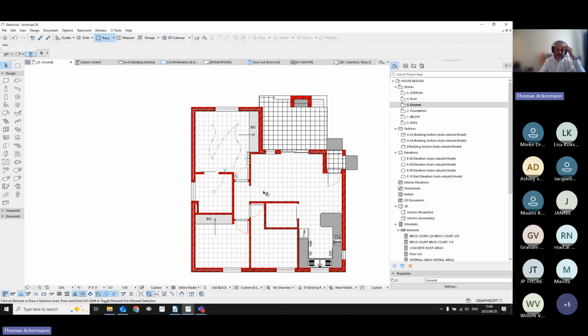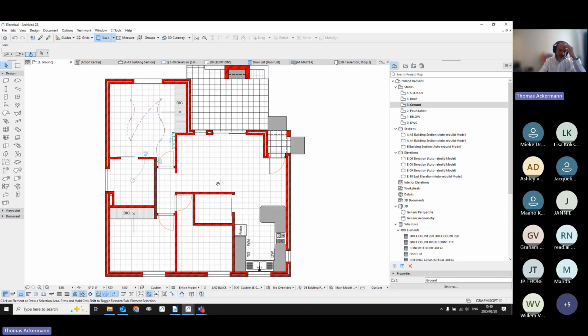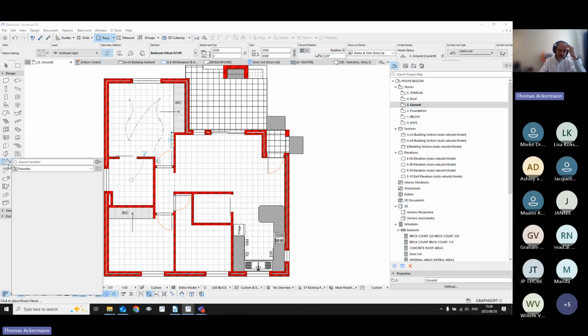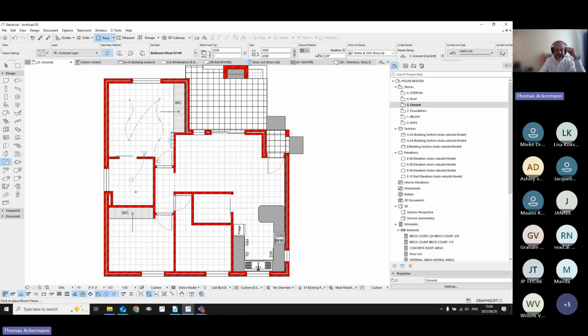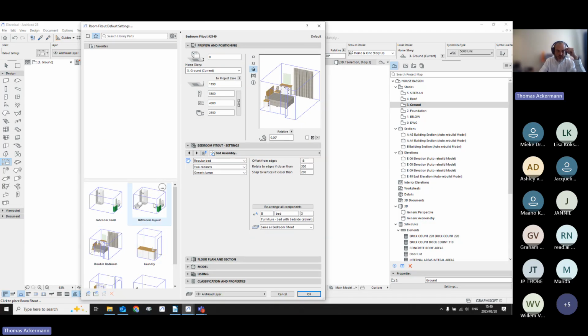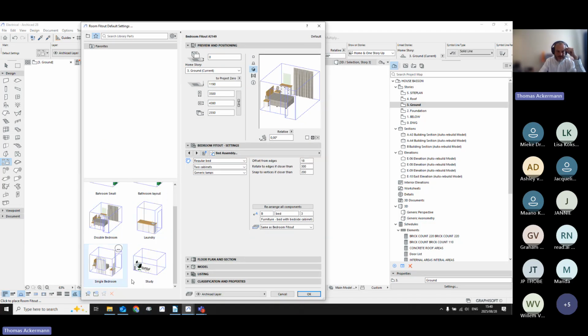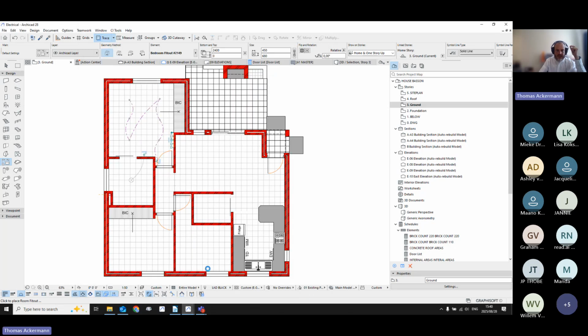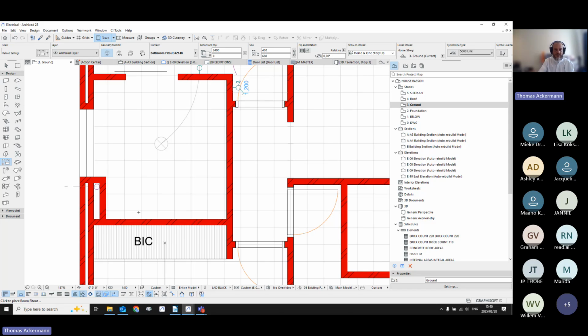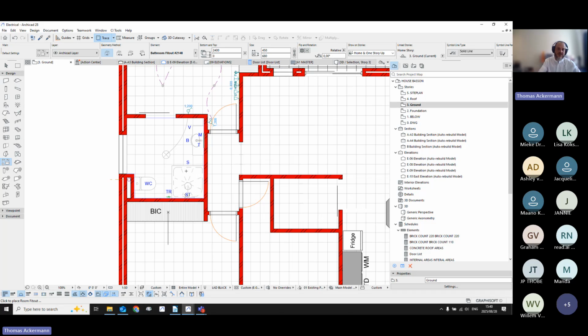Lastly, just before we hand over to Shelley, we did talk about this in a previous presentation. I'm just going to show you this because after the interview with Shelley, I'd like to mention something about it. So this is the fit out tool. I've selected a small bathroom in the fit out tool as part of my favorites. Bathroom small, there we go. And I'm going to say, okay, place bathroom objects for me in here. And it will try and find the most sensible space for that.